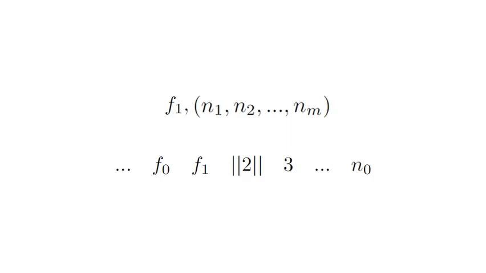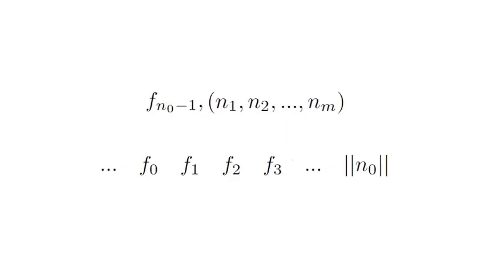Then it's going to read number 2. Based on the number 2, f of 1 and the original list of numbers, it is going to decide f of 2. Then it's going to move to the right and update its state to the original list of numbers and f of 2, and so forth, until it reads n0 from the tape. Once it does that, it will take n0, f of n0 minus 1, and the original list of numbers, print f of n0, and then it will stop. The output of the recursive function will be f of n0. Again, forgive me for abusing language.